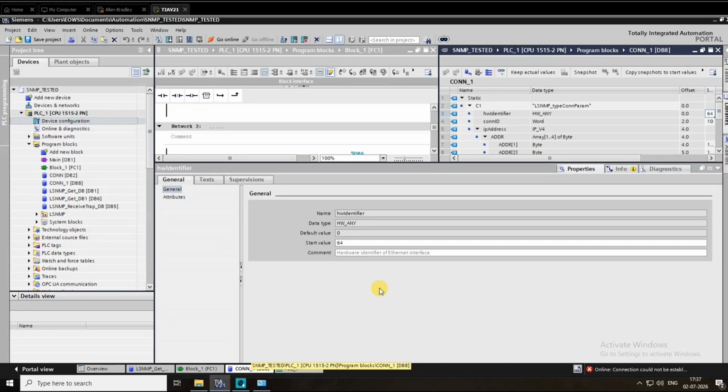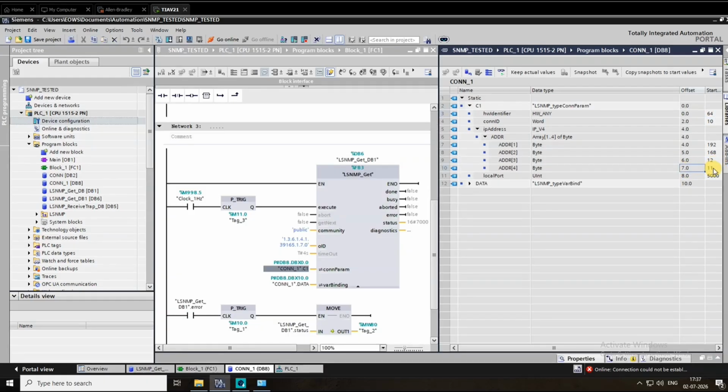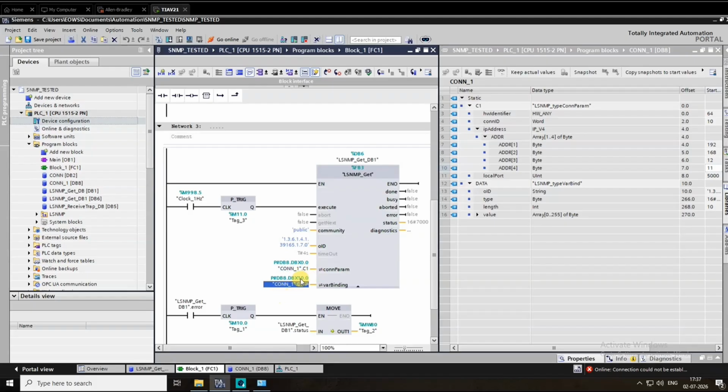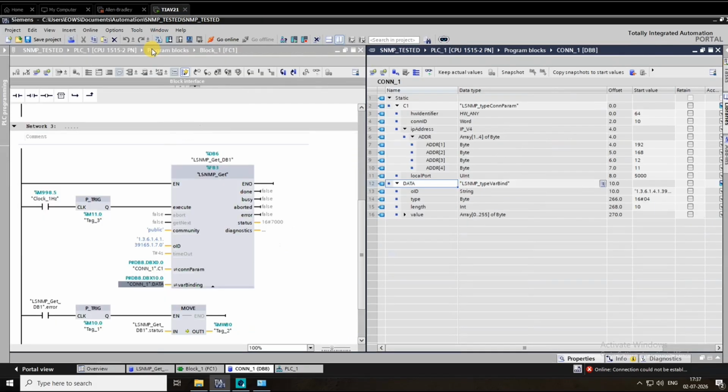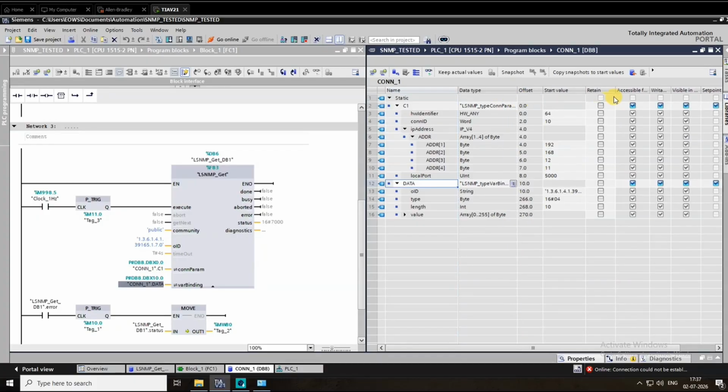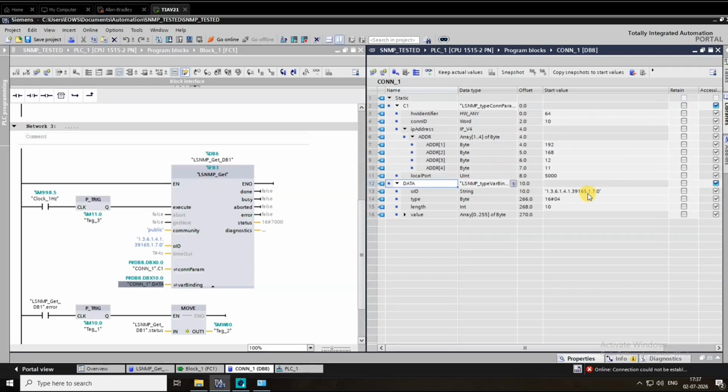This is the IP, and this is the data. This is the data format, and we are receiving the data in bytes on this data type. This is the OID.